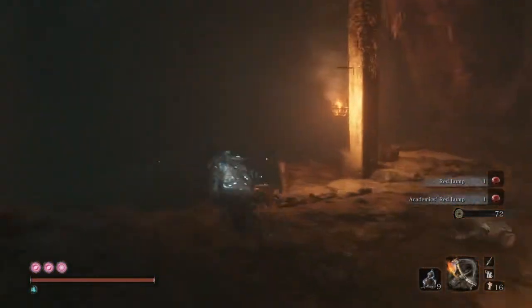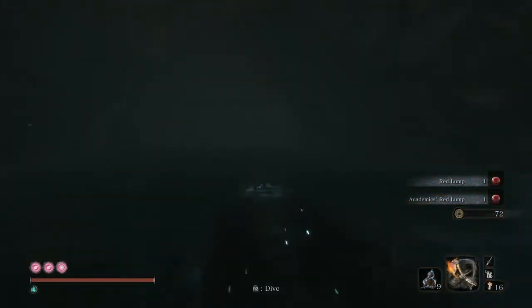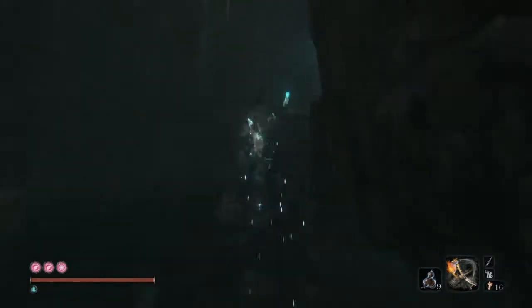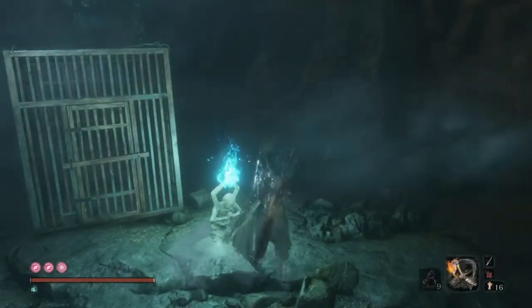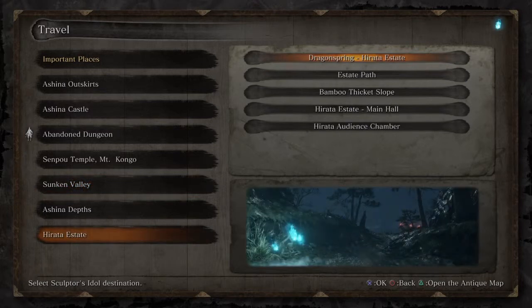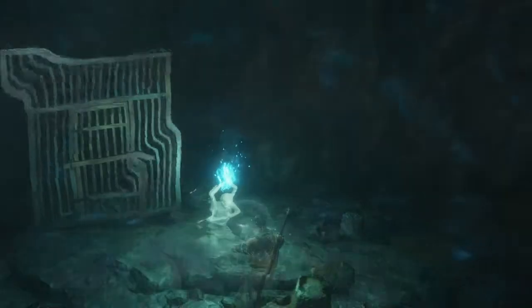So yeah, that's pretty much it for this area. We'll head on over to Harata Estate. How are we doing for time? Almost 20 minutes, so we're not doing too bad. That side quest has been complete, so I'll meet you guys at the Harata Estate. I guess you could go anywhere you really want to. I'm gonna go with the estate pass. So I'll meet you guys there.